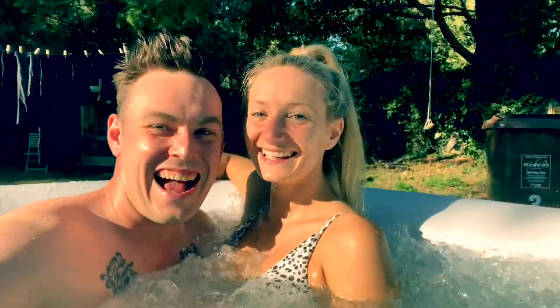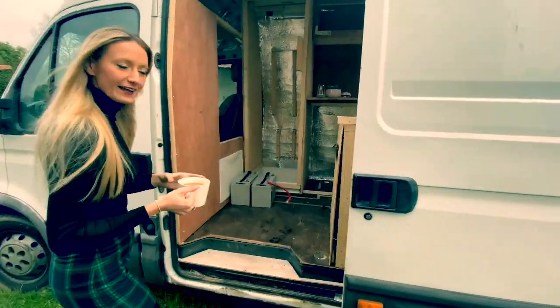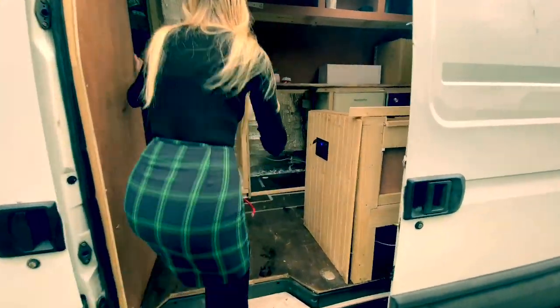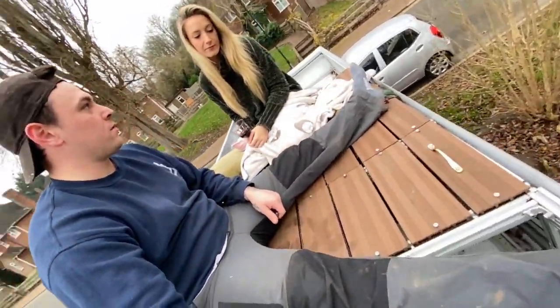We want to show you what we've been building. A luxury tiny home on wheels for full-time living and travelling. So come on inside and see what we've done. Underneath me, the roof decking.